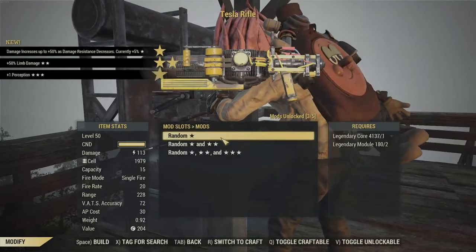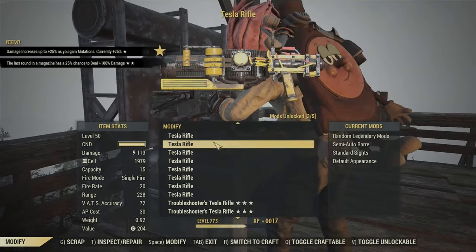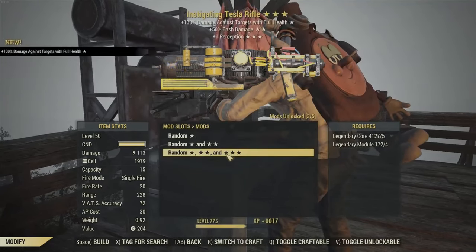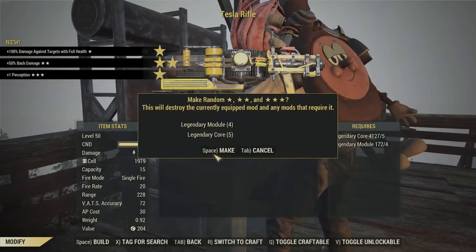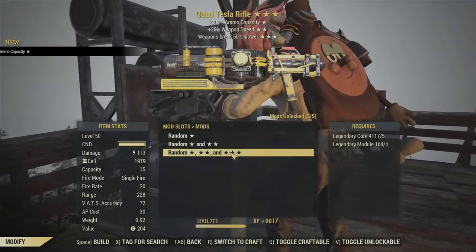All right, how many modules we got left? 180. Okie dokie. 45 more rolls. Grab some more. Trash. There we go. All right.